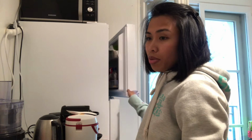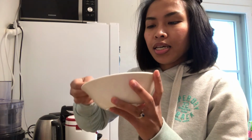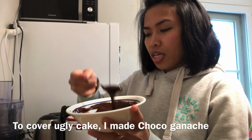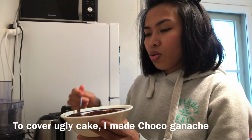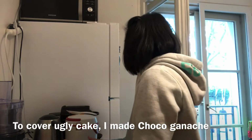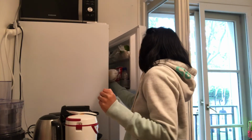Oke, berhubung gagal, jadi saya punya triknya. Kuenya itu kan tadi gagal, terus masukin lagi di kulkas, terus masukin di freezer sebentar. Terus saya buat coklat ini, coklat sama susu dicairin sedikit aja. Because the cake is filled, so I want to cover it up with chocolate ganache. Hopefully it will be okay.